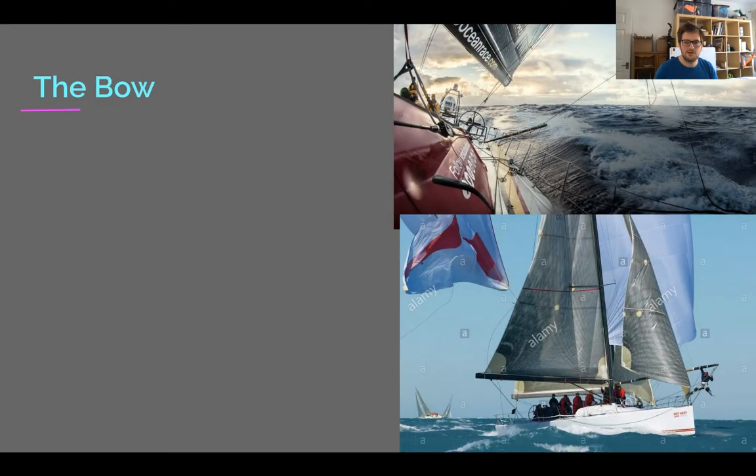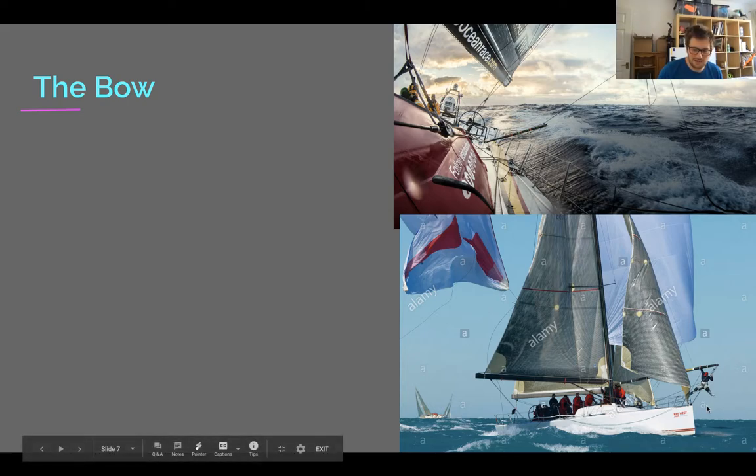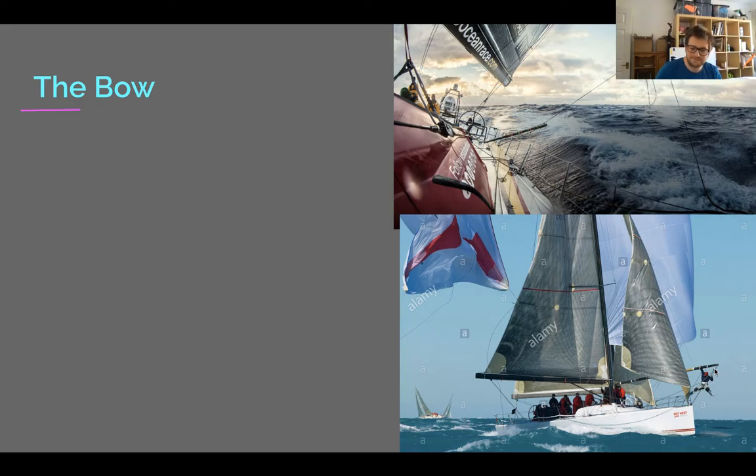The bow is literally an acrobat on a lot of boats. In the top photo here on a Volvo 65, when you're changing sails or changing the sheeting angle, you've got to send the bow up to the clew of the sail to attach a new sheet. I've also sent a bowman to the end of the spinnaker pole to trip the spinnaker — they jam a marlin spike in the shackle to help blow the trip, and you can see the spinnaker has just blown out and lost all its power, which allows for a nice quick speedy drop.